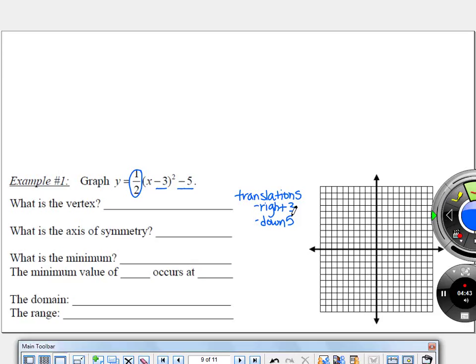Okay? But there's another transformation happening here. What is the 1/2 doing to our graph? Michelle? Good. Okay? And is it a vertical or a horizontal change? Vertical. It's outside of the function, right? So this is vertical, and it's a compression because with vertical, what you see is what you get, right? Basically, all of our vertical distances are going to get multiplied by a half. So we have a vertical compression.